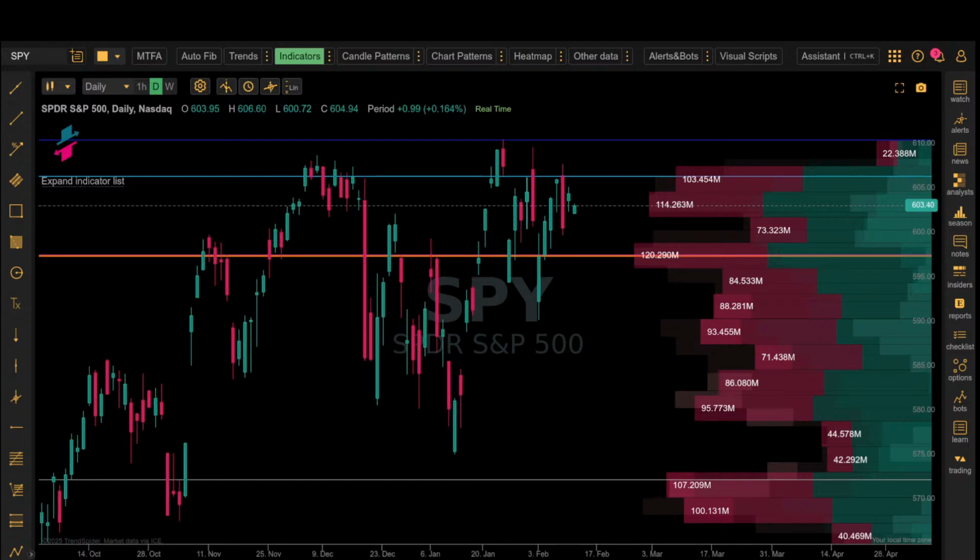But at the very same time, I don't see a lot of reason to be overtly negative on the market where we are. We're seeing a bit of a rotation out of some of the mega caps and into a broader subset of S&P stocks and NASDAQ stocks. So if you look at QQQE, if you look at RSP, these are ETFs that are equal weight rather than being market cap weight. And we're starting to see them come back to life a bit. So I do think that's something to keep an eye on.